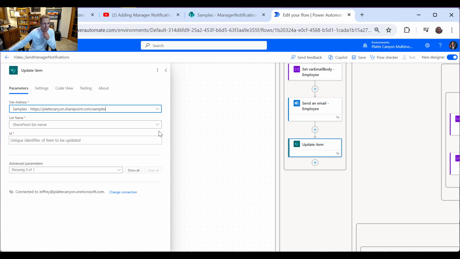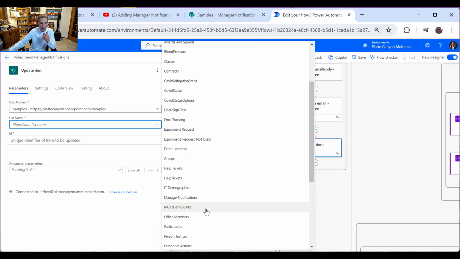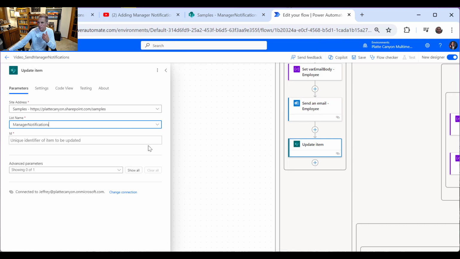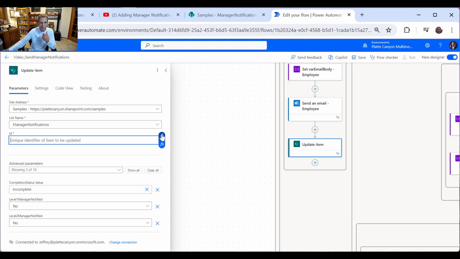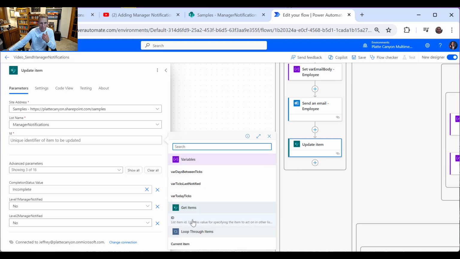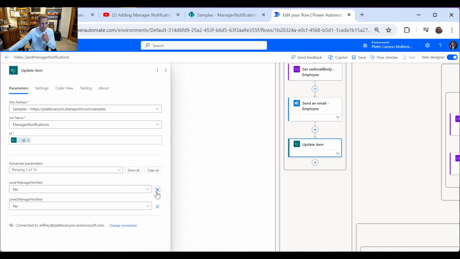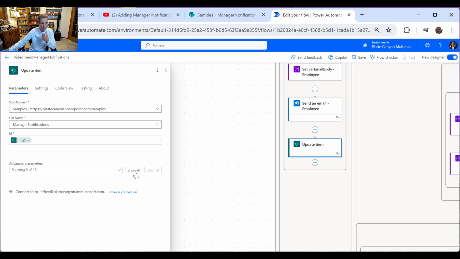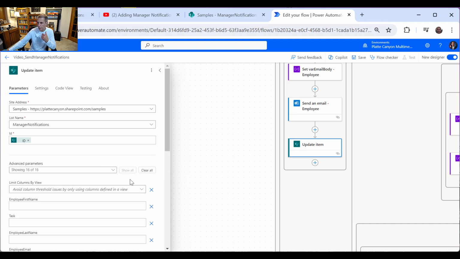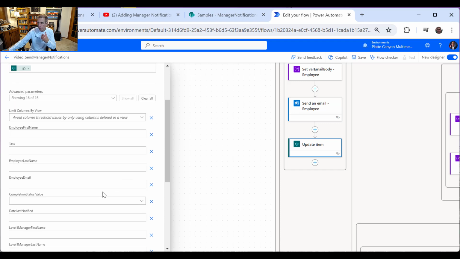My samples. And manager notifications. My unique identifier is the ID. I don't want to change these. So it defaults with all the ones that are non. So let's just do it that way. But I do need to update the date last notified.